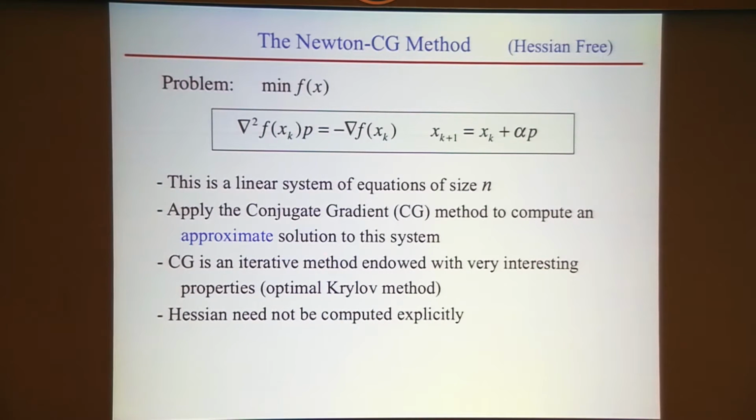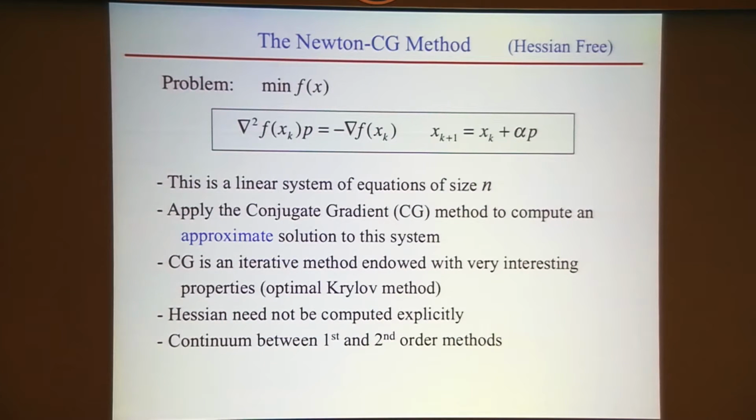Finally, another very interesting property of iterative methods, and that's not just of the conjugate gradient method, is that if you look at this system of equations and you solve it with an iterative method, you don't have to form the Hessian matrix. It is going to be enough to be able to compute the products of Hessians times vectors. And I will also give you an example, so that you're able to apply a Newton iteration, a Newton-like iteration, without ever computing the Hessian, which is out of the question for almost all machine learning applications. So we're going to have a Newton method that is Hessian-free, and that we're going to call the Newton conjugate gradient method, because just to call it the Hessian-free method is not a very good term. The steepest descent method is Hessian-free. And the Hessian-free aspect is important here, but a more important aspect are the properties of the conjugate gradient method.